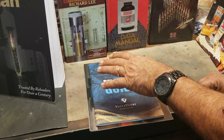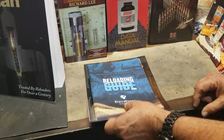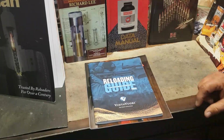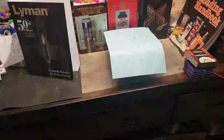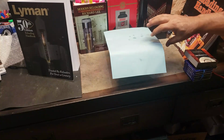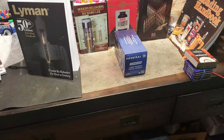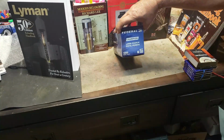So let me show you what else I got. Speaking about the prices never coming back, let me show you. You got kind of a sneak peek of that last clip. Yeah, I went and did it. Okay. Federal Champion Large Magnum Pistol Primers, 1000, the number 155s.